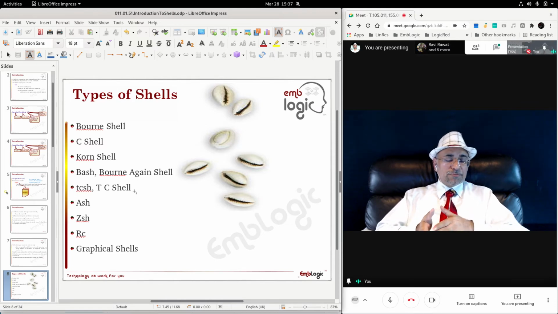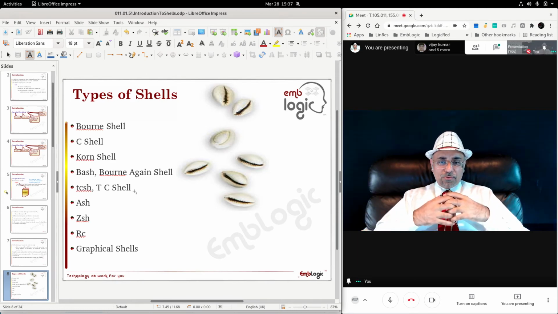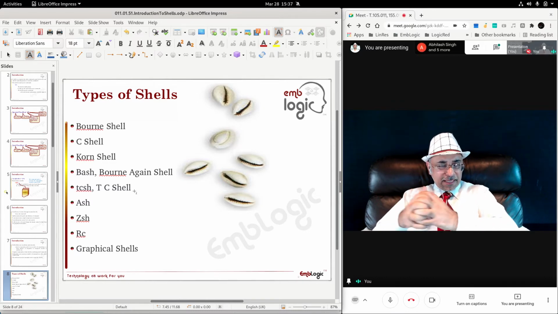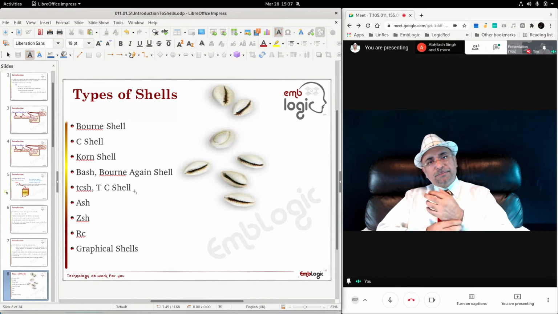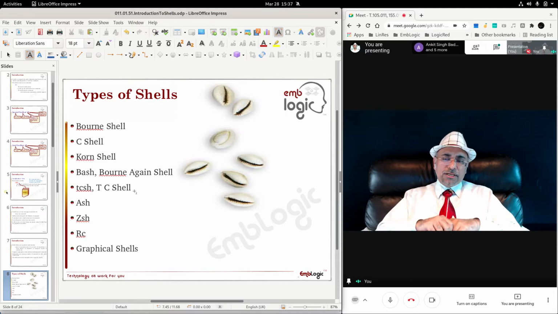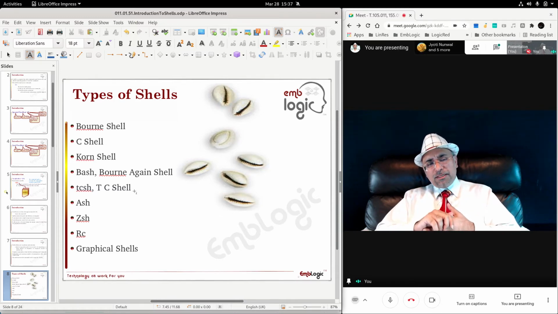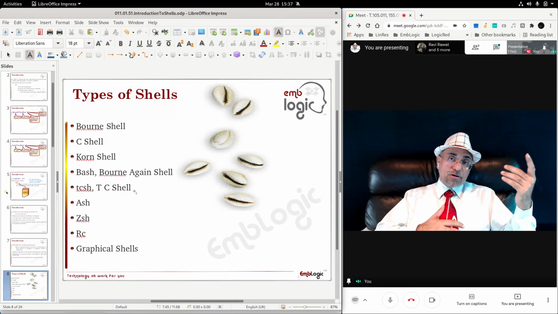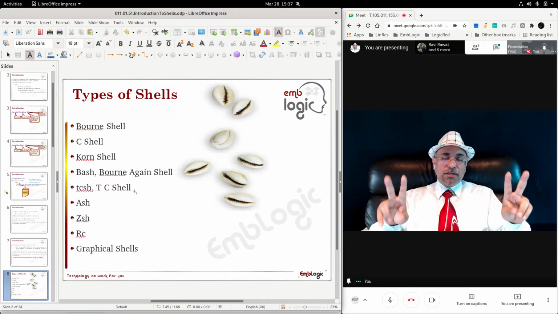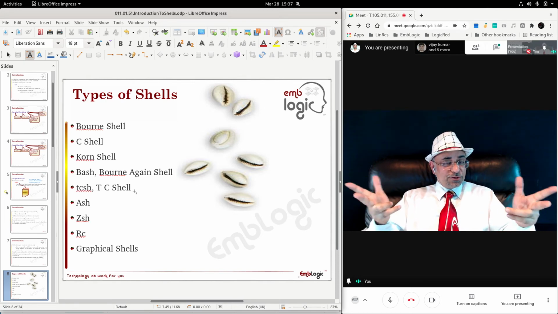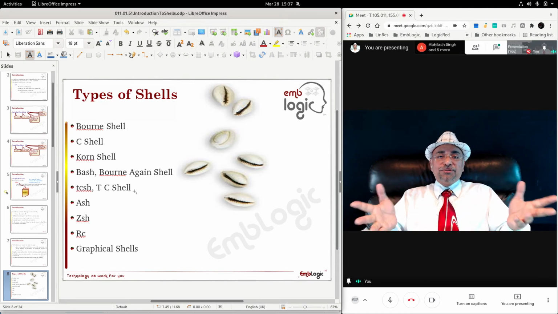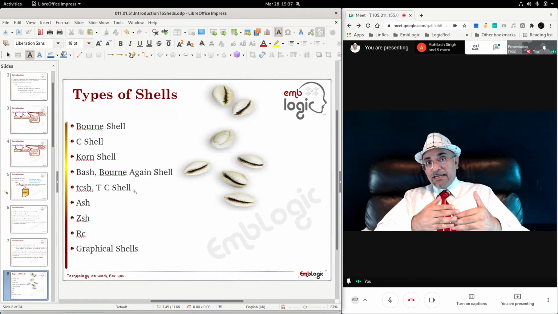But the Unix operating system was being written in the C programming language. Now the programmers had a problem: they had to do the operating system development using C and then shell scripting using the Bourne shell scripting language, and both are very different. So at the end of the day, they ended up working on two different languages. So some C programmers took their extra hours and evolved the Bourne shell into a new shell called the C shell. Now there were two shells, a Bourne shell working on Unix and a C shell also working on Unix, and all the C programmers were happy working on C shells because the shell scripting language was similar to that of C.